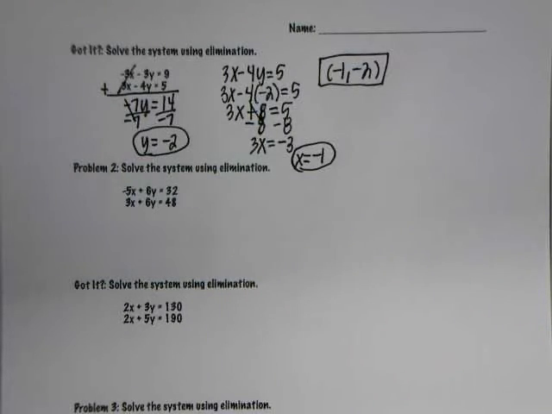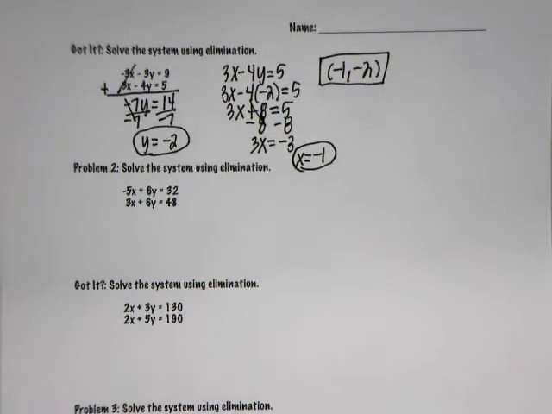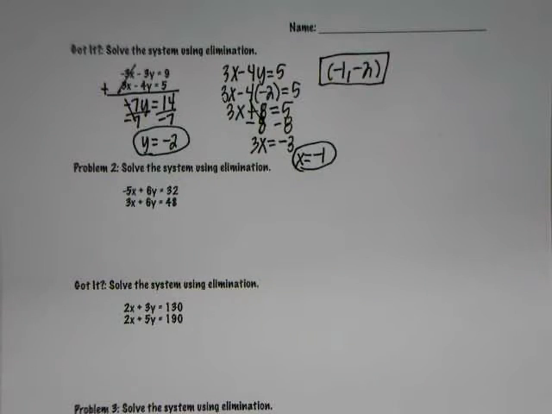Good? Okay, so do we expect that every single problem that we have is magically going to have these perfect numbers that cancel each other out when I add them together? No. So what we do, we use that rule where what you do to one side, you have to do to the other. So as long as you do the same thing to both sides of an equation, you can do whatever you want. So what we typically do is we multiply the whole equation by whatever we need to make that canceling happen.